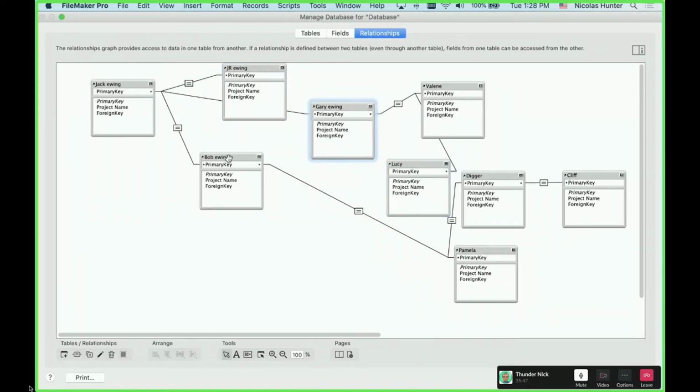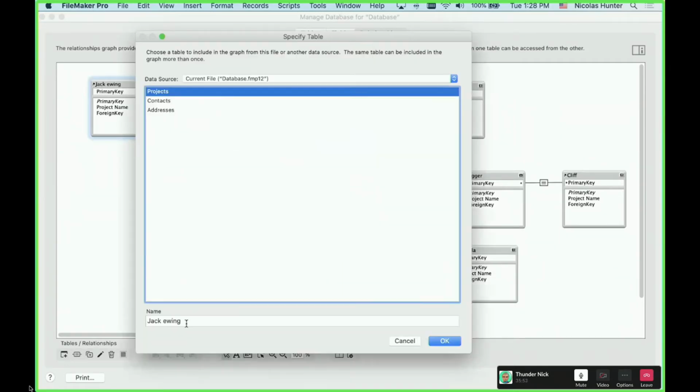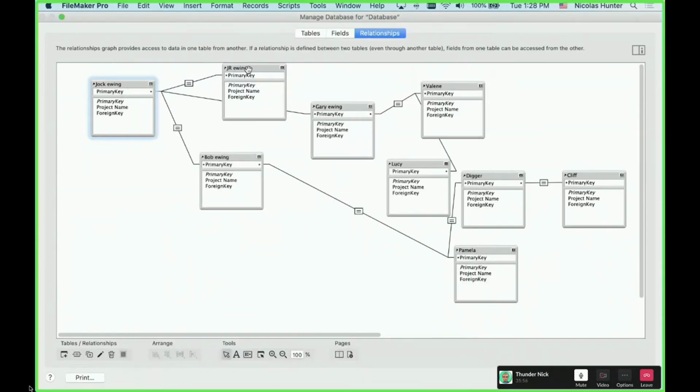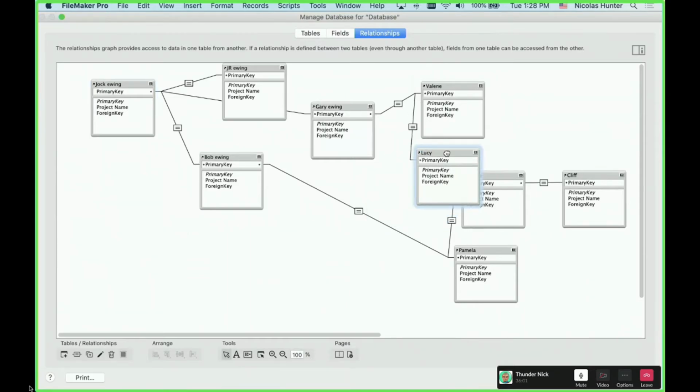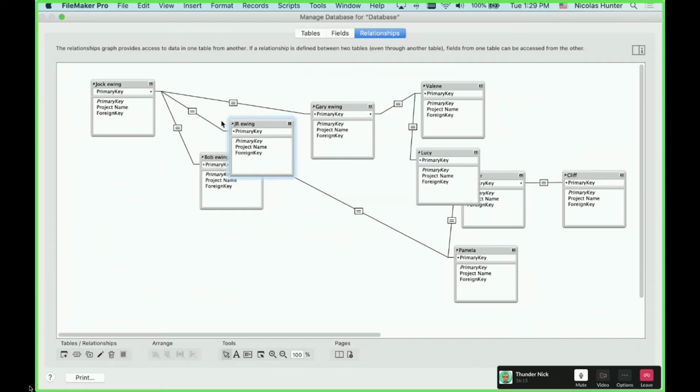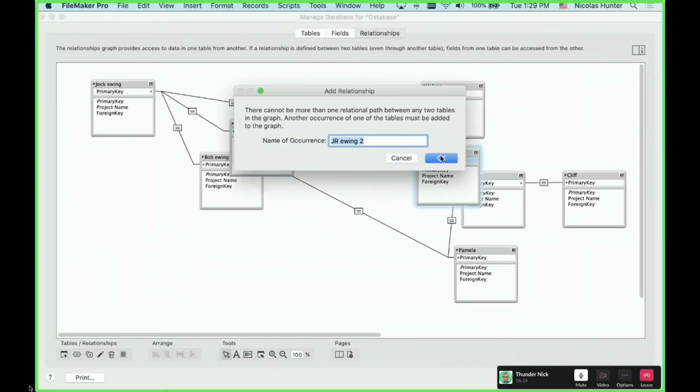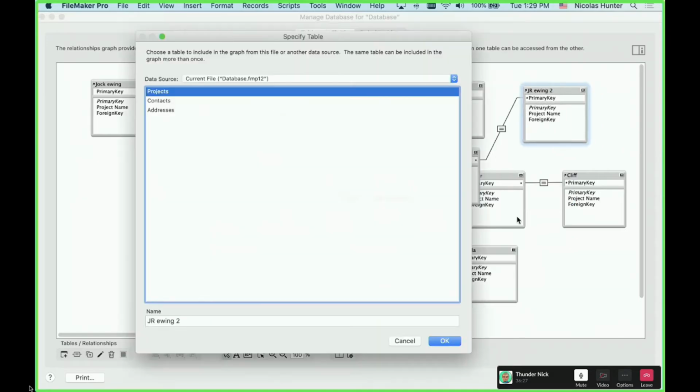Because it's a family. So Pamela and Bobby and Jock, and JR, and okay. But now the problem is, you need Lucy. You have Lucy, who is the daughter of Valene, but she's also related to JR, but you cannot have those two together because they are already linked together. So you create a new entity saying this is JR Ewing, this is the uncle.